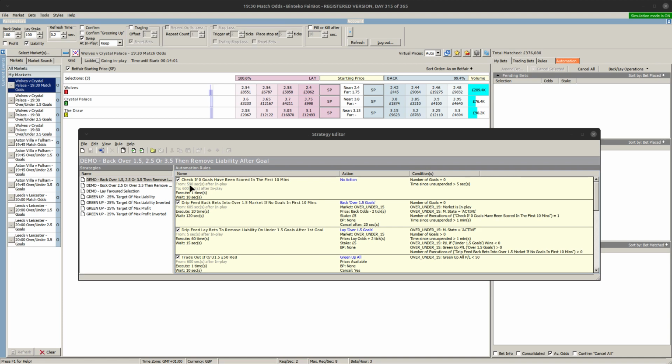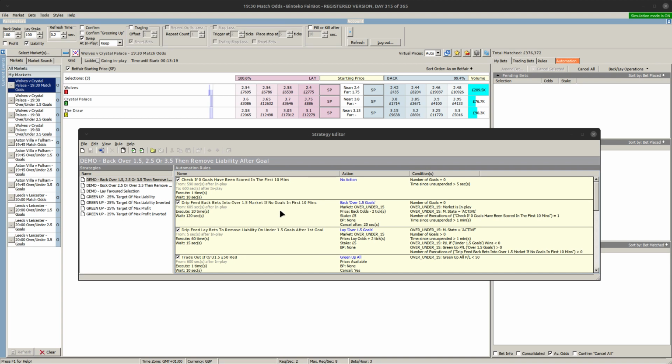This rule only kicks in at 590 seconds, in other words, just before the 10 minutes is up. That rule will operate for a total of 10 seconds. It checks to see if there's no goals, and it makes sure that any suspension has been unsuspended for at least 5 seconds. So what we're trying to do here is have a quick snapshot to see what the status is in terms of the number of goals in the market. Now, if these two conditions are true, this rule is executed one time.